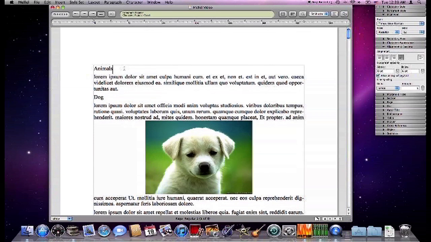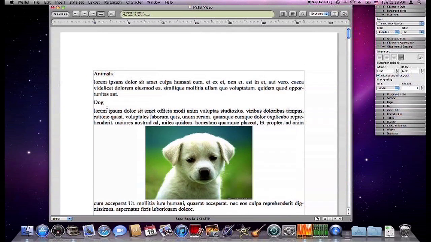Now, even though I made those parts and chapters, I didn't actually make them any special. I'm using the same font, the same size, etc., as the rest of the text. So now let's make proper titles from these titles. So let's begin with the first one, animals. Now this is a part. We say this document has three parts, and in each part there are several chapters. So a part is the root level of the hierarchy. So it's a level one element.